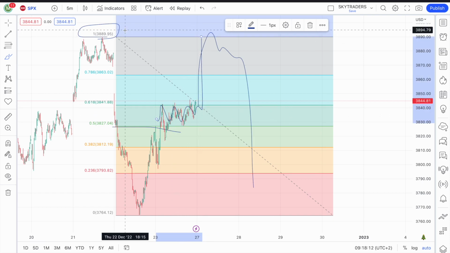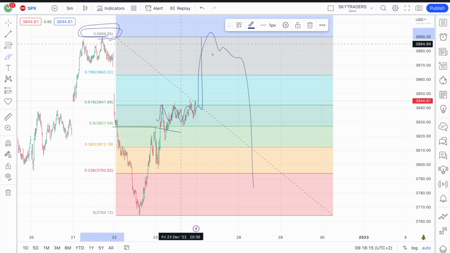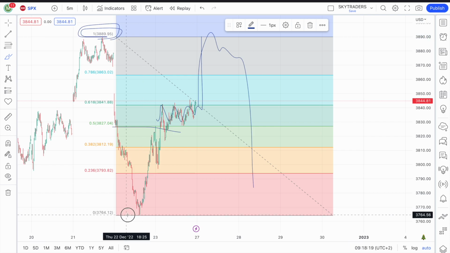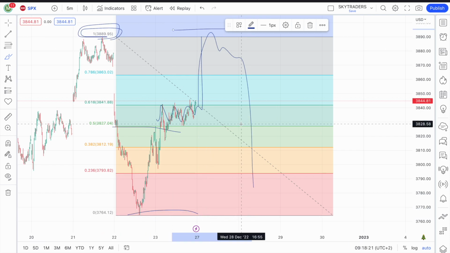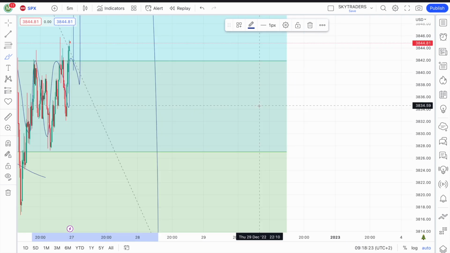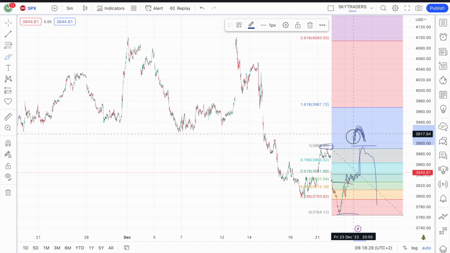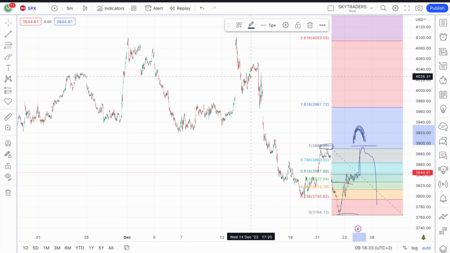Why? Because this is our next liquidity. So if you're looking for some quick trade during the day, this is going to be the new trading range, and we can expect a further move to the downside during the day or after we complete again and fulfill this level. So this is our view for the S&P 500.